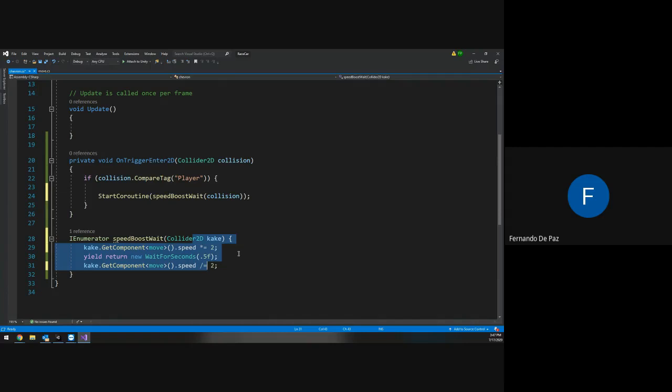Now there is a problem with this one. The problem is this is waiting for half a second. What if you cross another speed boost that is not half a second away? So you cross one, you cross another. For example, in Parshar's game, every chevron has its own box collider. So every time you cross a box collider, you're gonna have 4 or 5 enumerators working in the background, and then your speed boost got multiplied how many times?